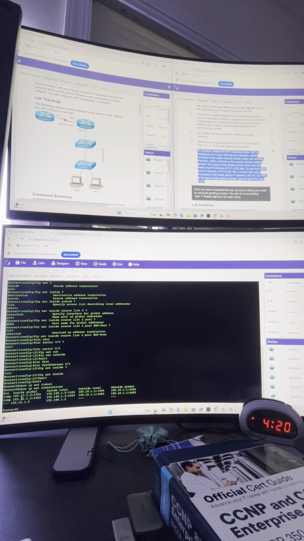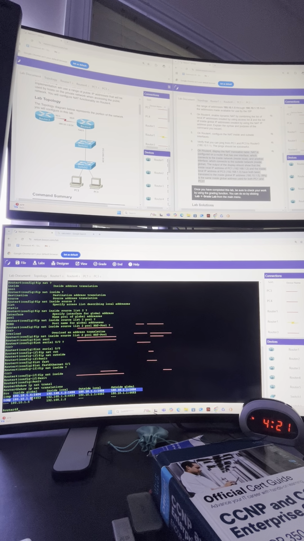So let's just confirm that. So we can see that our inside global IP address that was used for both of these was 180.10.1.5. And we can see that their inside local IP addresses are 192.168.1.2 for PC1 and 1.3 for PC3. Okay, and we can see that they're using two different port numbers as well. So that can be one reason why we can just use the same inside global IP address and use different port numbers. So when the traffic comes back in, it can identify which PC the traffic belongs to based off of the port number.